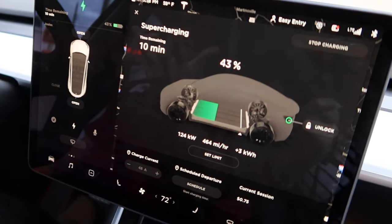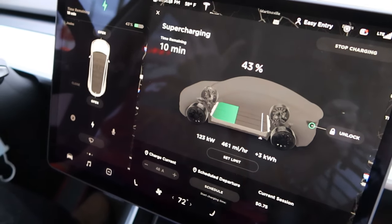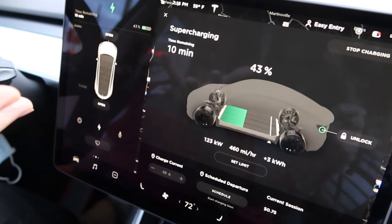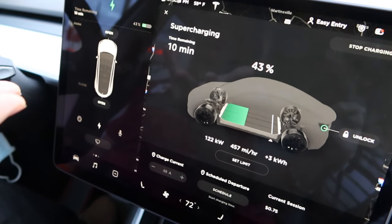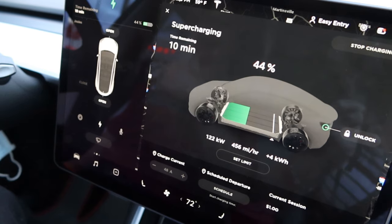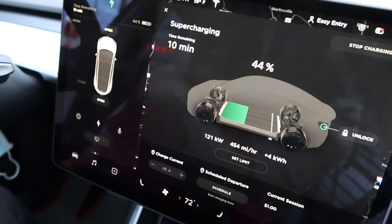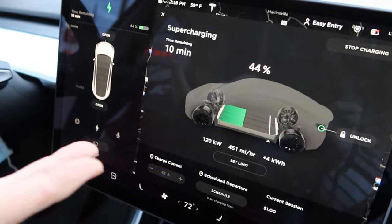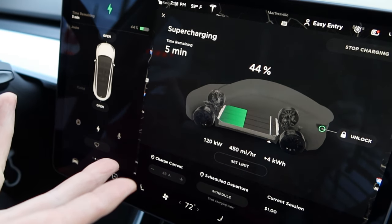So twice Don's gotten out and unplugged and replugged because of the charging rate. The first time, the Model X left, so we were on the 3B side of the cabinet, he was on 3A, and he left right after we plugged in. We'd been plugged in maybe a minute or two at the most. We were charging at like 65 kilowatts, and I sat there for another minute with a battery pack at 9%, 10%, and it wasn't going up. So I got out, unplugged, and replugged, and it went up to 130 kilowatts or so. I went in to use the restroom, and came out, it was down to like 103 to 105.